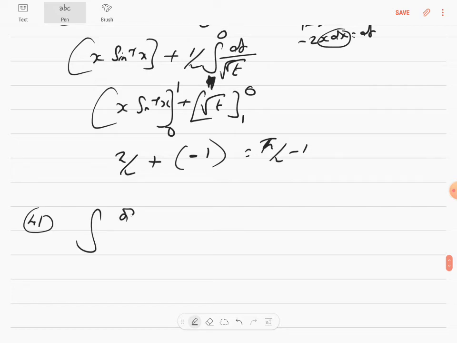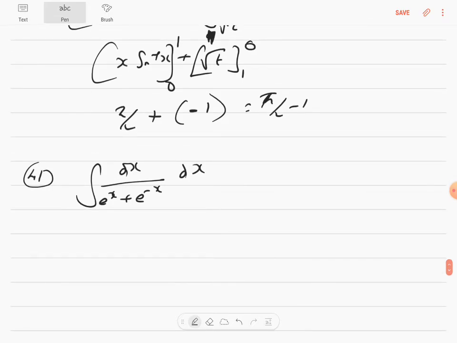So next is integral of dx by e to the power x plus e to the power minus x into dx. I've told you, whenever e to the power x is there, either it's e to the power x into f of x plus f dash of x. This is definitely not that format, okay? So if you can get an e to the power x on the numerator, it will be good. You can write this dx by e to the power x plus 1 by e to the power x. So you can simply solve it.